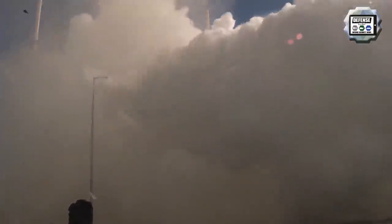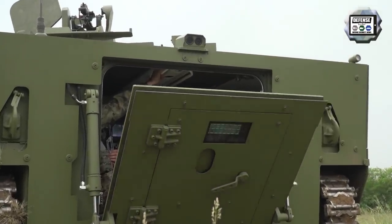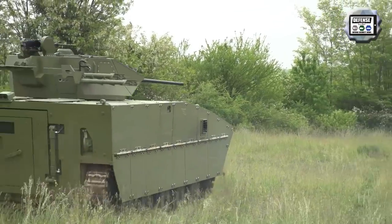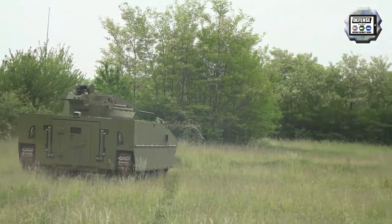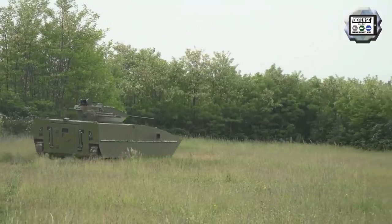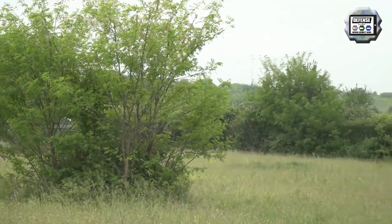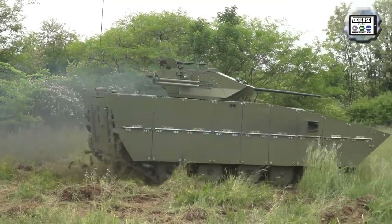The result of the modernization of the Serbian BVP Mata infantry fighting vehicle was demonstrated at the Military Technical Institute on the 15th of May. After testing of the improved running gear and armored hull of the vehicle, the Serbian Armed Forces made a request for a certain redesign, primarily in order to allow for more comfortable use. A hydraulic rear ramp has been fitted and the vehicle interior has been completely redesigned.